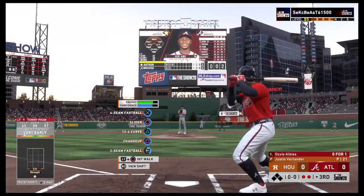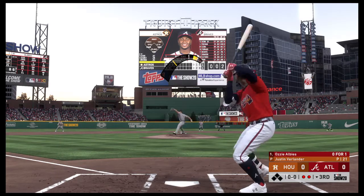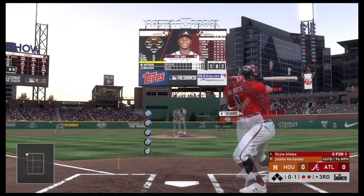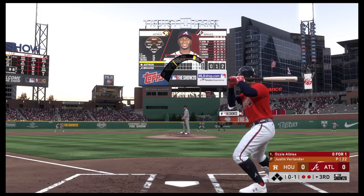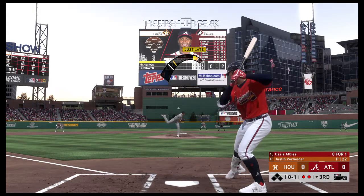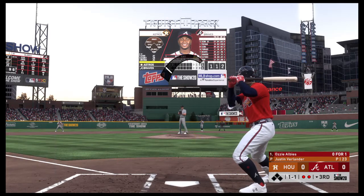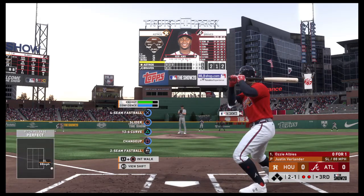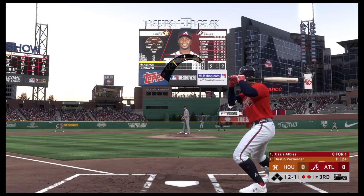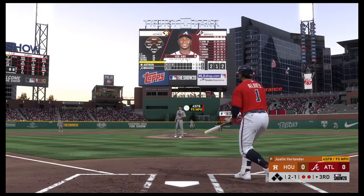Up next, so up steps Ozzie Albies. The second baseman. Here's Ozzie, the first pitch to him. And it's fouled away. 2 out, nobody on. A ball and a strike now to the Atlanta leadoff man. That's not an easy pitch to do anything with, right? 96 miles an hour in on the hands. You almost have to be looking for that pitch to be able to do anything with that. Fouled off.